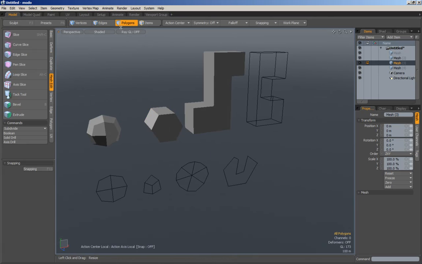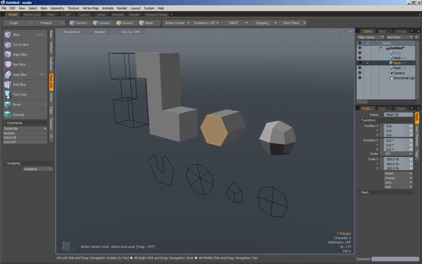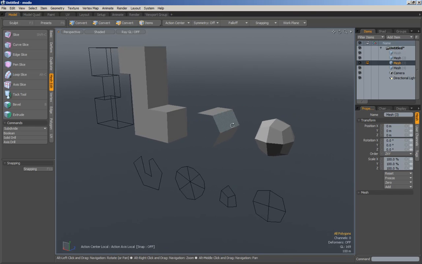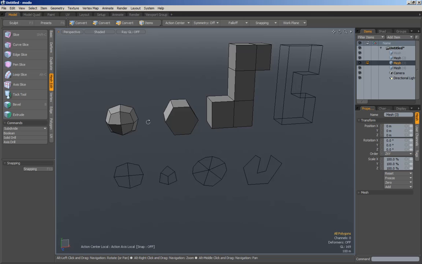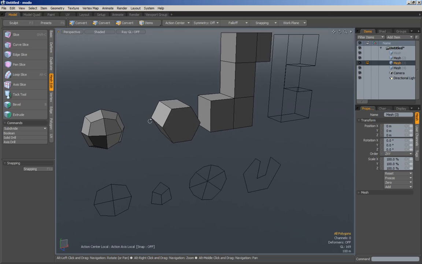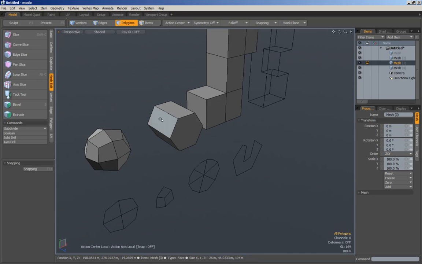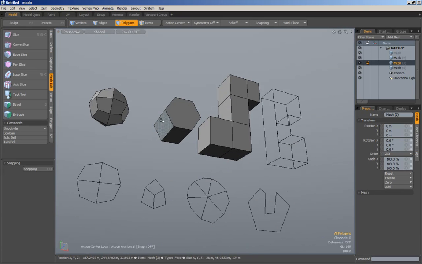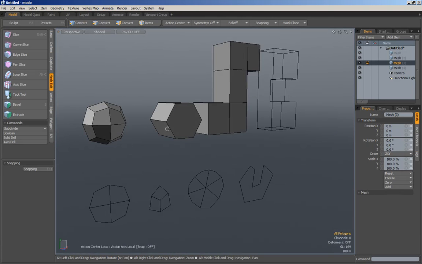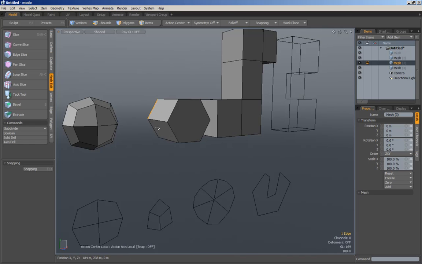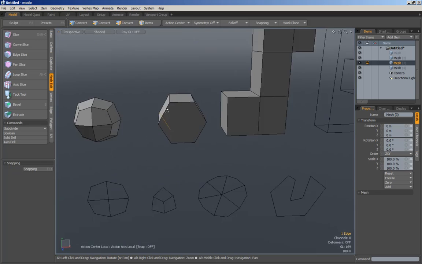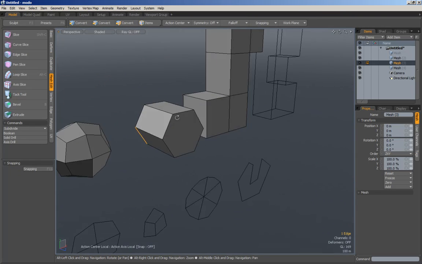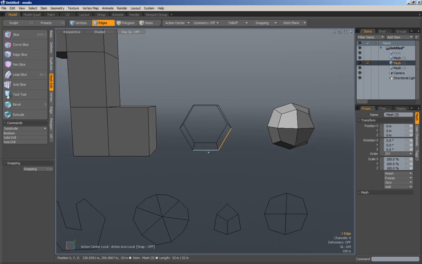Now, another thing I should explain here or show is what happens if I have a hole in a model. So all I did was I just selected this polygon, deleted the polygon, and now we have a hole in our geometry. Well, what I'm expecting that's going to happen is the enclosed geometry, so every polygon that's connected, is going to get smoothed, and these edges will in fact get new vertices in the center of these edges, but it's only going to get smoothed along this edge or this plane.